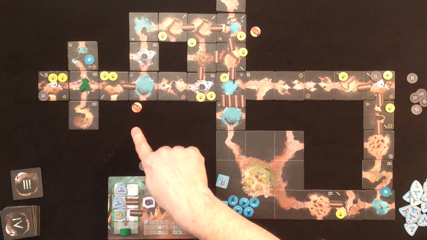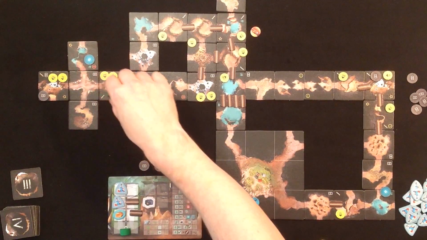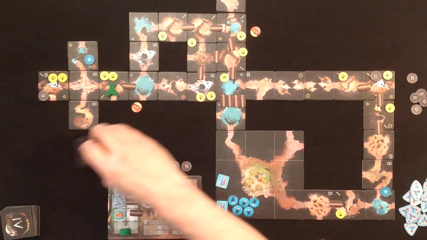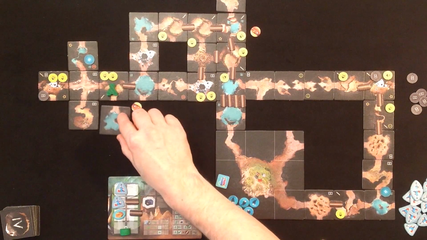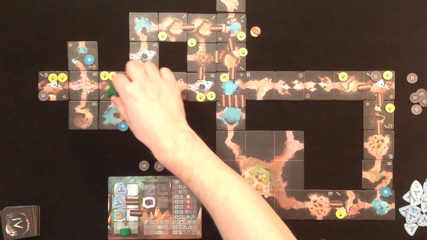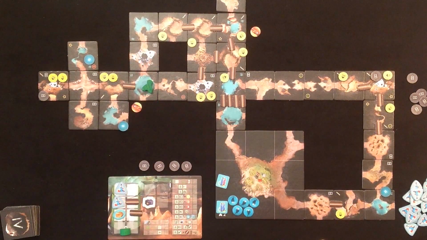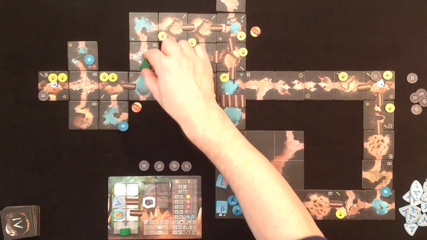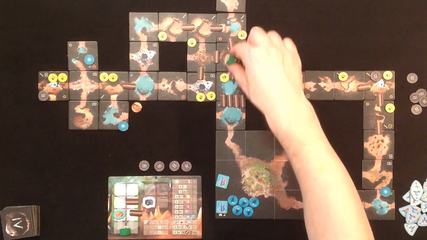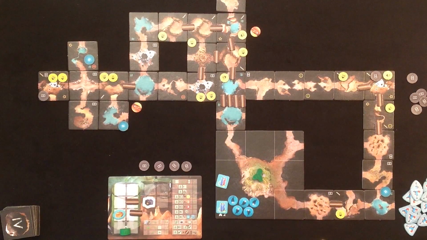Have to move home. 3. Do I want to explore here? Why not? 4. That's another water tile. 5. A supply, 1, 2, 3, 4, 5, and another supply, 1, 2, 3, 4, 5. I can't believe it, we already have 5 gold, isn't that great?